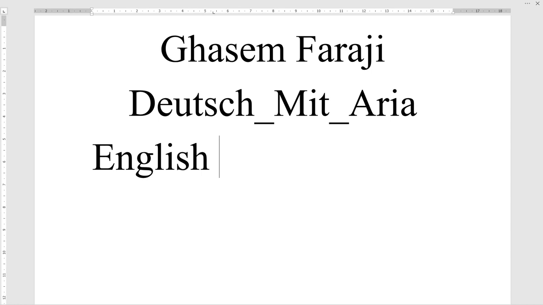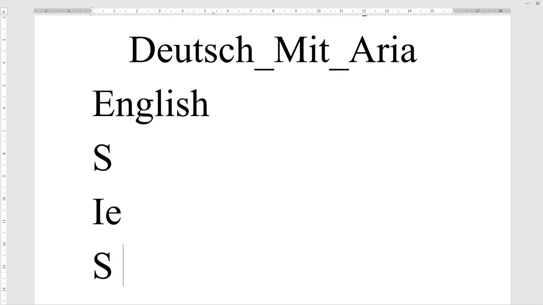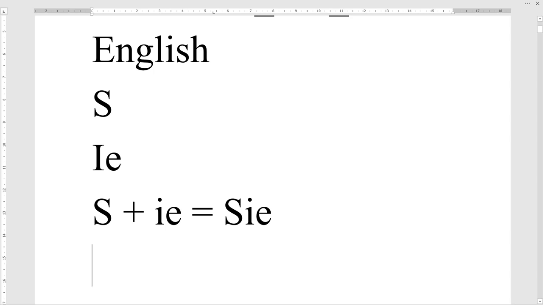Now remember that. So if we use S at the beginning of a word, this S has the sound of Z. And IE in German has always the sound of E. Now, if we combine these two, we're going to get a combination of Sie, which means the plural you in German. Now, if you want to refer to someone formally and that someone is just one person, you're going to say Sie.